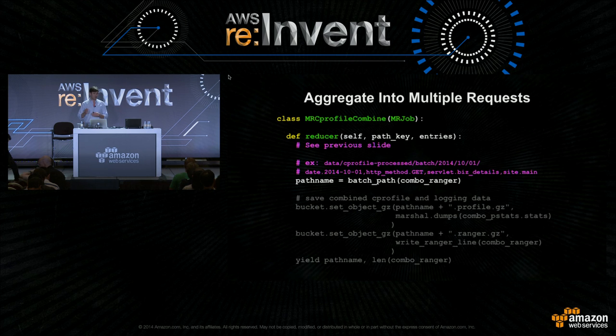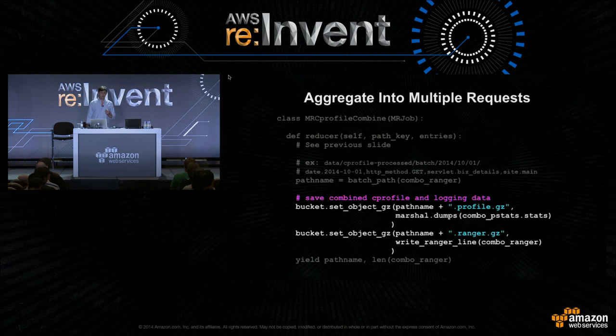This batch runs, and it's called processed because this stuff can be easily regenerated. Actually, if you keep your scribe logs forever in S3, either one of these can be easily regenerated, but this one in particular, we already have the raw individual profiles, so we can go back and run through this whenever we want. And then once again, yield out a diagnostic about how many lines we actually created and saved.